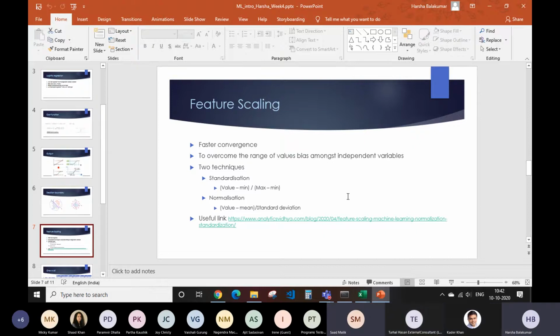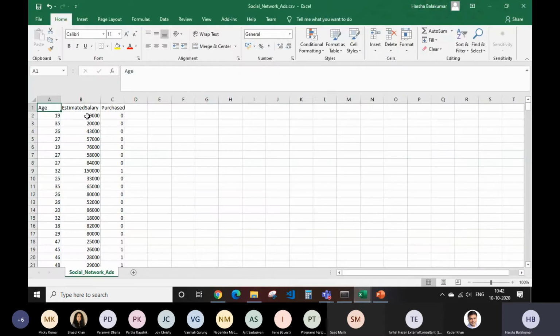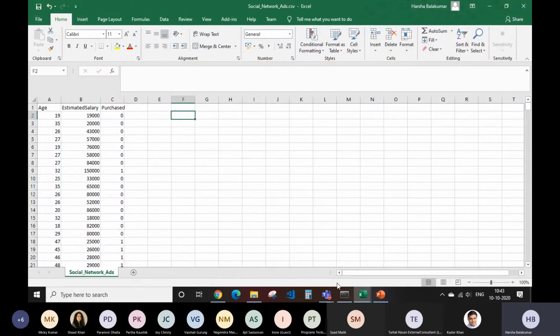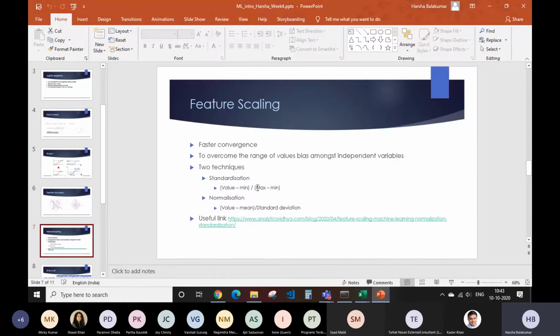Right. So I'll quickly move to the techniques. We can do it either through standardization or normalization. The typical approach would be, if you have a Gaussian distribution of the data, you go for normalization. If it's not there, then you go for standardization. The difference is, in standardization, you take a particular value. When we say feature scaling, we try to scale this particular input. You take that value, find the minimum of all these values, and subtract it. You also take the maximum and minimum in that range, find the difference, and divide by it. That way you standardize it with respect to the maximum and minimum.